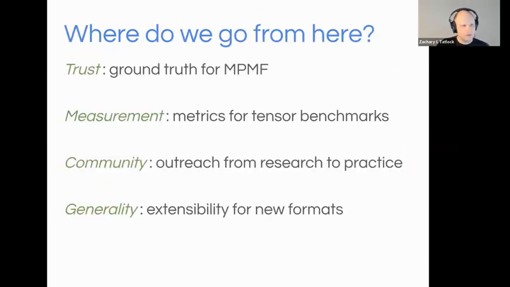We can go over these maybe in discussion at the end, but in all of these dimensions, we think there's still a lot of work to do. There are a lot of challenges getting just ground truth results for arbitrary multi-precision, multi-format computations. What happens when I'm mixing fixed point and posits in general? How do I ensure my tools are analyzing or implementing that correctly? It's unclear how to do error metrics for tensor code in general. So that's a big challenge we've been thinking about.